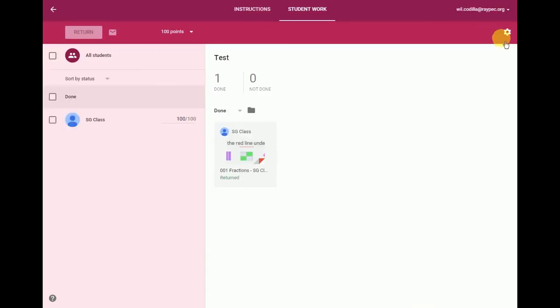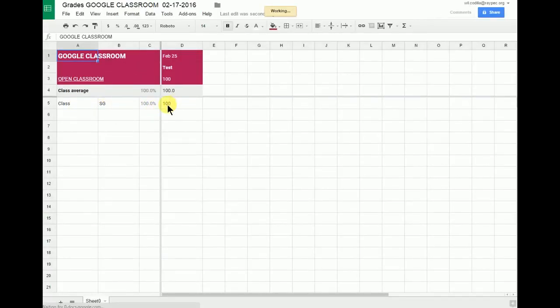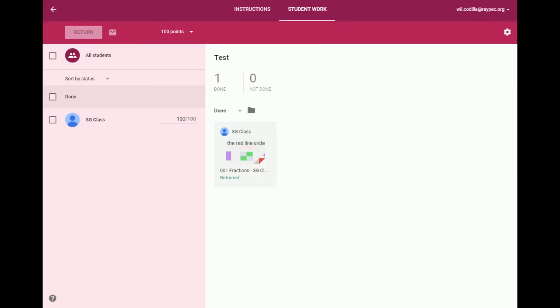Now I'm going to come back up to my cog here, back in teacher view. Click on this cog, and remember me talking about this earlier, copy all grades to Google Sheets. What's great is this keeps all your data, all your assessment, and all your grades in one area. See our test student right there, got 100 out of 100 points, 100% there. We'll go ahead and click out of that, come back to our assignment.